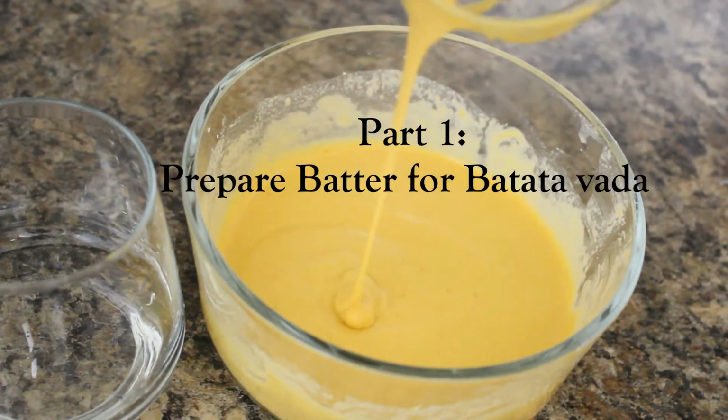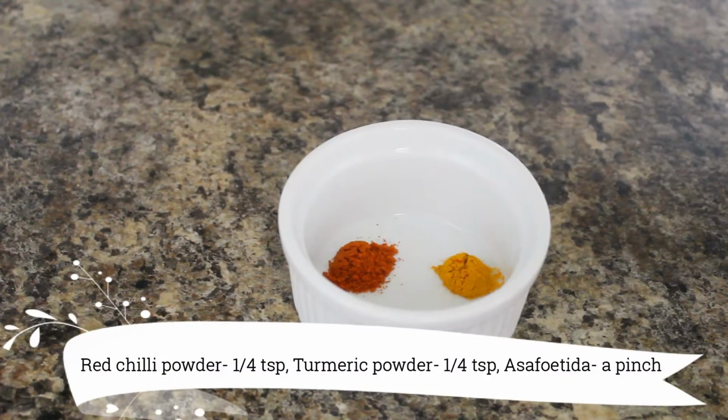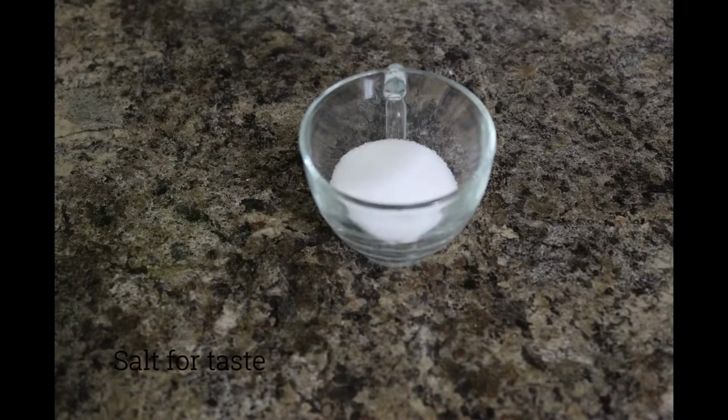Ingredients required to prepare batter: 3/4 cup gram flour, 1/4 teaspoon baking soda, 1/4 teaspoon red chilli powder and turmeric powder, a pinch of asafoetida, 1 tablespoon rice flour, half cup water and salt for taste.